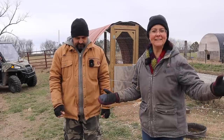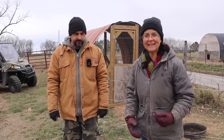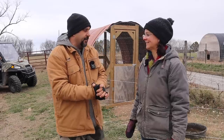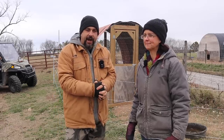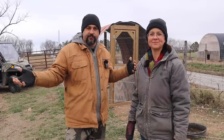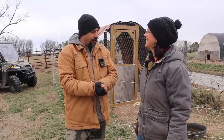It'll work perfectly, and it'll be a nice place for the Silkies to retreat to when it's cold overnight, when it's windy, and it'll work just fine for them. Yeah, I've actually rechecked the weather for the rest of the week coming up, and it is going to get cold. We've got one day where the highs are in the single digits. Now, for some of you who live in places like Wisconsin or Canada, Minnesota, Michigan, that might not be a big deal at all. But here in the Ozarks, that's pretty chilly. That's about as cold as we ever get.